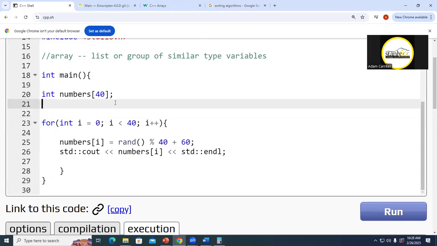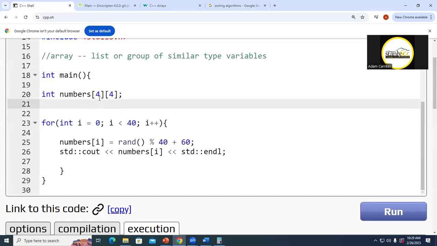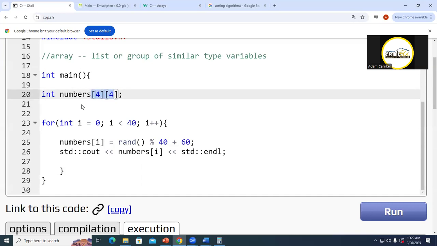Now, I told you that you could nest arrays, right? So I could have what's called a 2D array, which would be something like this, 4, 4. Now, a 2D array, remember now, this was what we called the address before, right? So now we have this, which is the address.